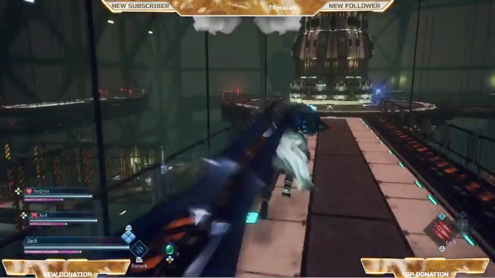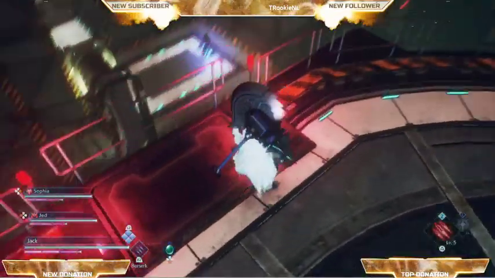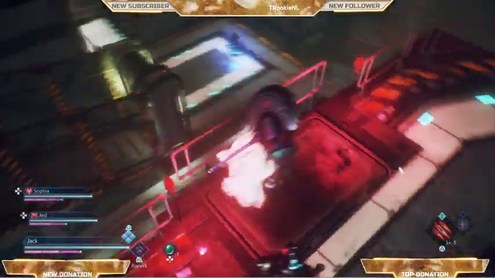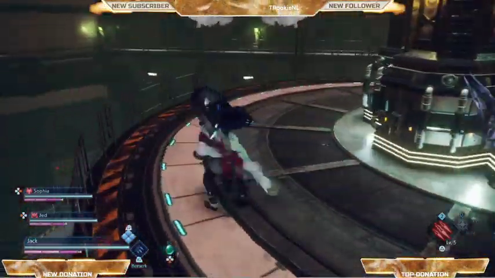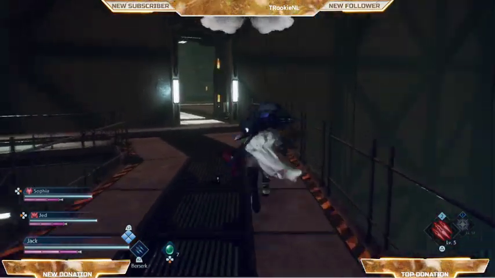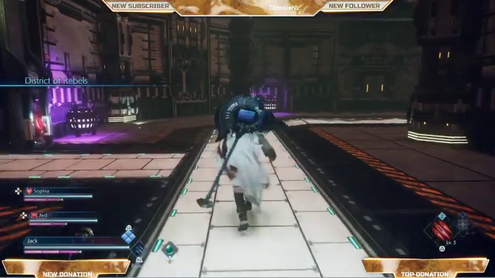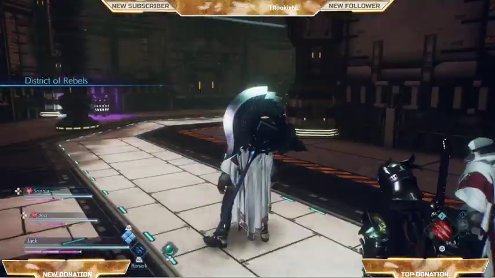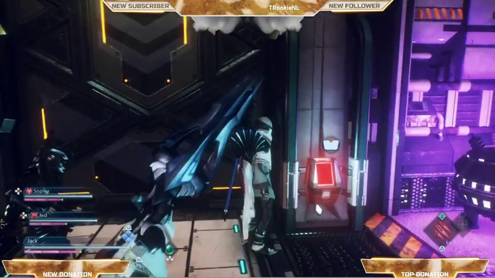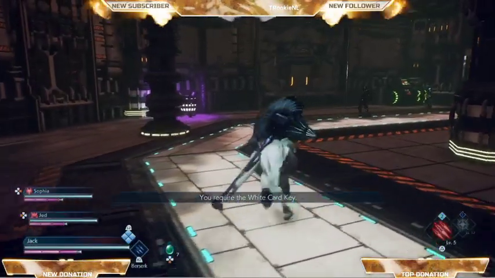Okay, so there must be a ladder thingy over here or something. Okay. There. Oh, there's a pathway right there. District of Rebels. You require the white key card.